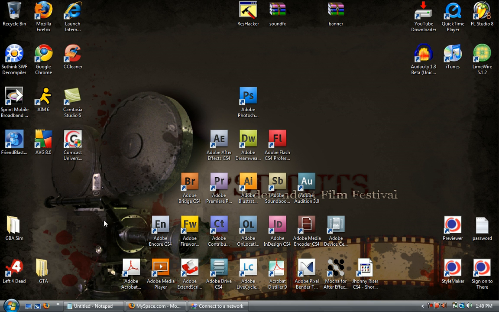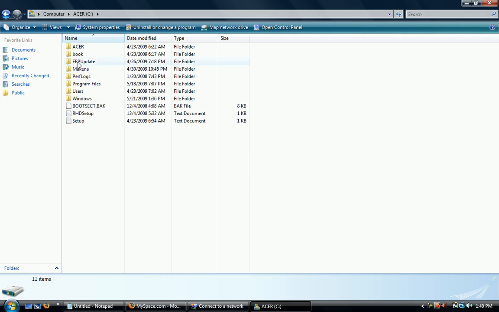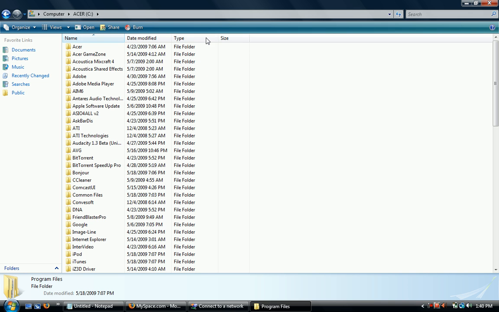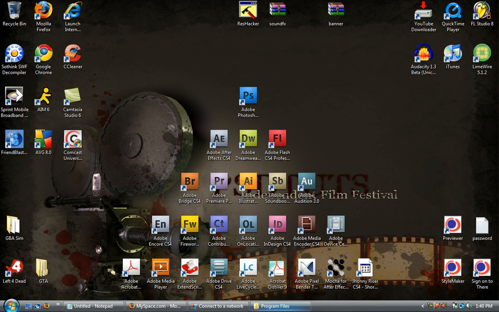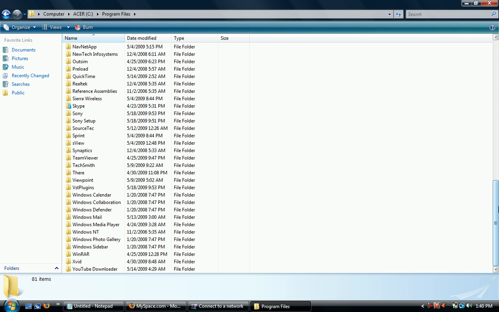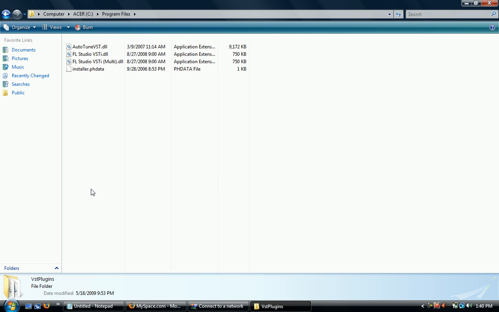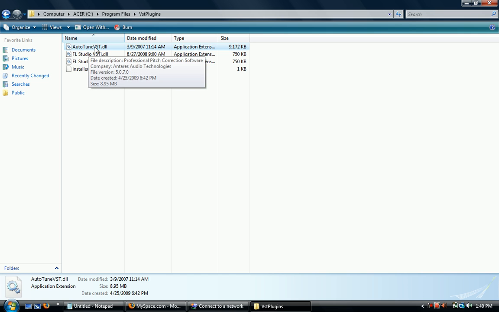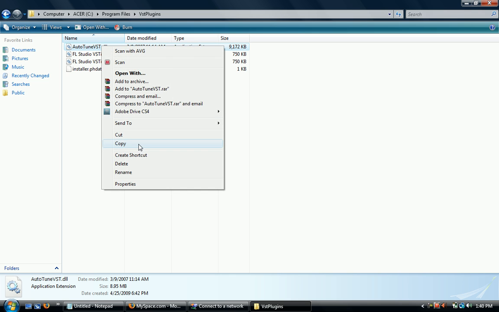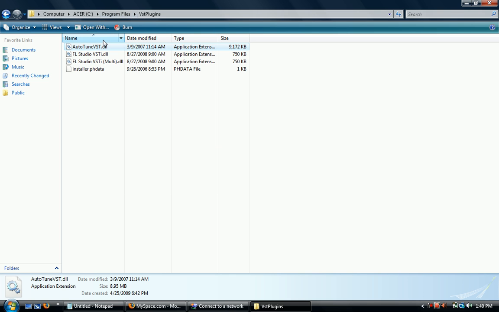When you install Autotune, it's going to automatically create a subfolder in your program files folder. So you're just going to go to Computer, Program Files, and then scroll down. Make sure you already have FL Studio, just letting you know. You can also use Cubase, I've heard my friend uses that. But let's get back to this. You're going to go to where it says VST plugins, and you're going to see the Autotune VST. There's another folder in there, I forget what it's called, but you can read the README about it and everything. So make sure you have that copied.